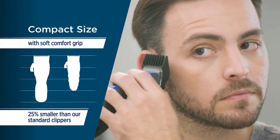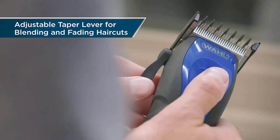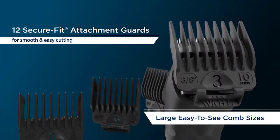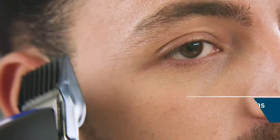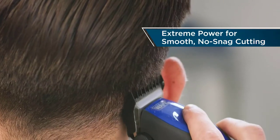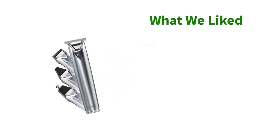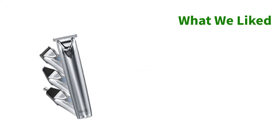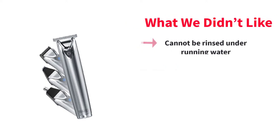The Wahl Stainless Steel Rechargeable Trimmer is ideal for facial hair and stubble managing, layouts, neck areas, and sideburns. Rich in design with brushed stainless steel housing and a coordinating storage stand, this trimmer offers a stylish grooming solution. The cutting edges are fully washable and detachable for simple cleaning, with improved attachments for a super smooth, catch-free cutting experience.